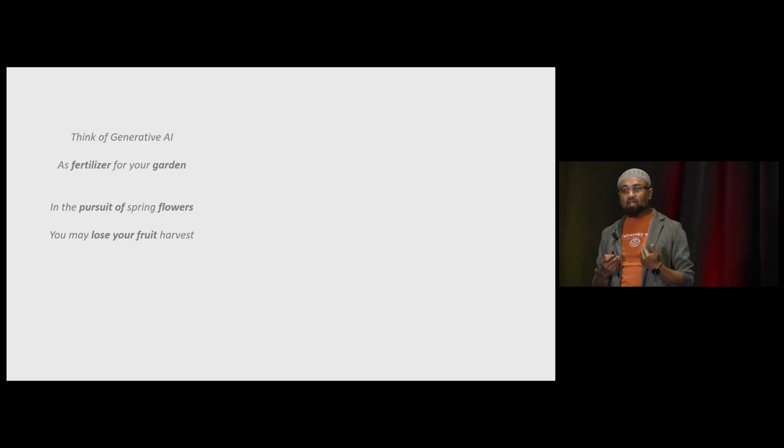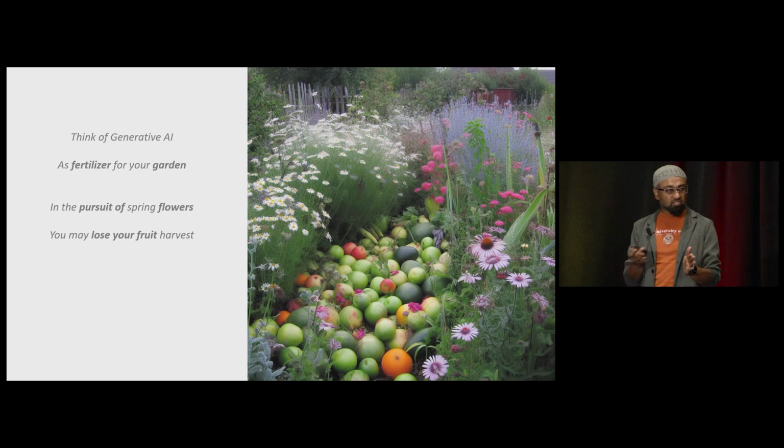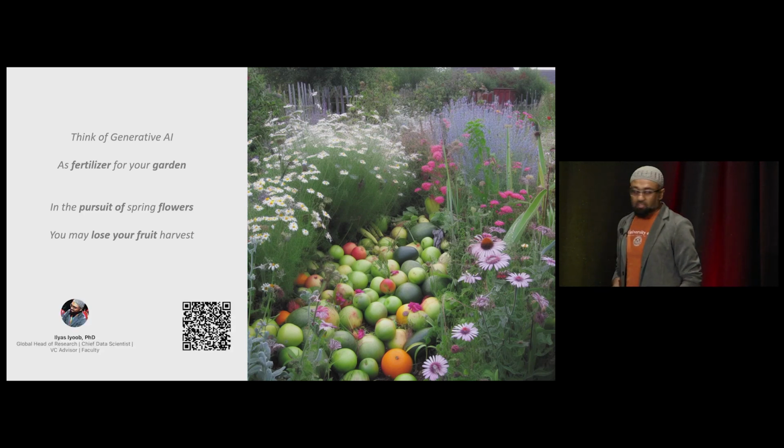But this is an analogy I give to a lot of my students: you think of generative AI as fertilizer that you have for your garden. You want to use the strong stuff, the stuff with nitrates, the stuff that gives you the best spring bloom. But along the way, you might hurt the fruit that you're trying to grow in the same garden. So striking that balance is very critical. We are literally impacting lives right now, and so it's on us to up our game and make sure that we straddle this path, because the rest of the community is looking up at us to make the right decisions. Thank you very much.